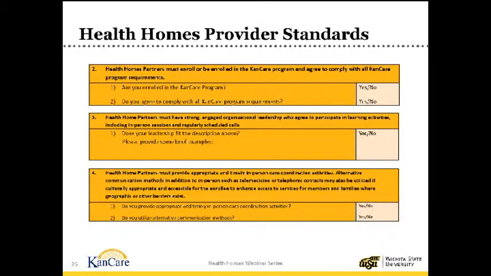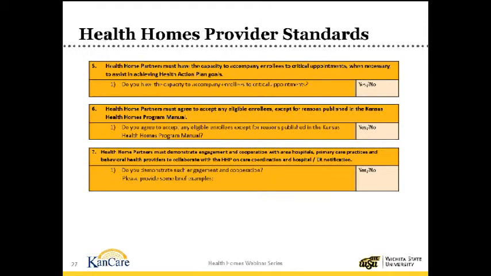I'm sorry, everyone. Question 3. Household partners must have strong, engaged leadership who agree to participate in learning activities, including in-person sessions and regularly scheduled calls. Does your leadership fit this description? Yes or no? And then give us some examples. So let's go on to the next slide, please.